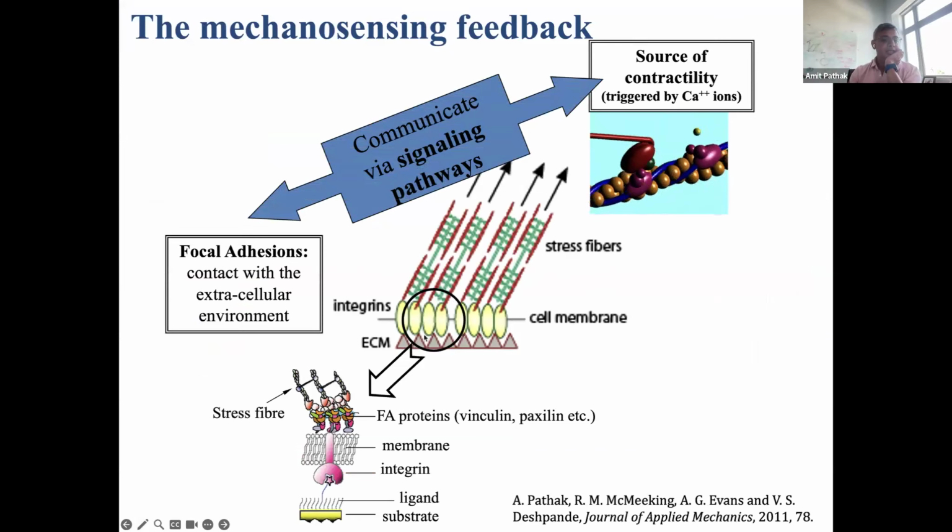And in another model, we also connected these three things. There is the one I was talking about. Much of the evidence for it wasn't there still in the early 2000s, mid-late 2000s, but based on the information we had, we connected these three things. If there is a focal adhesion formation, that will give rise to a source of contractility. Here it is calcium ions, but also Rho GTPases that will give rise to forces and so on. So this is a feedback loop, a mechanosensing feedback.